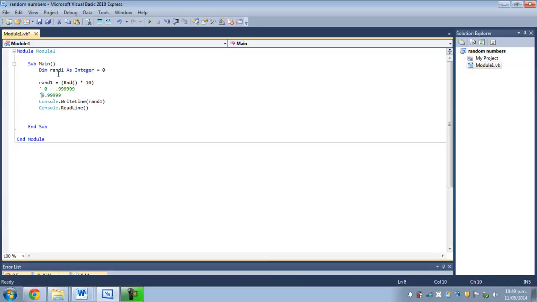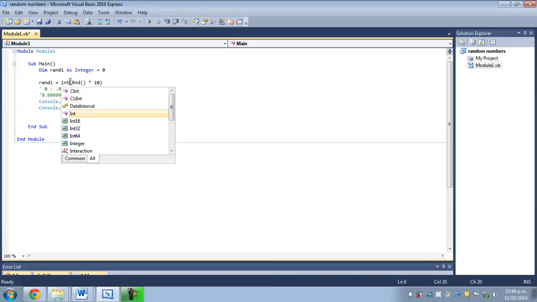Now, we actually want this to be held as an integer. So what we're going to do now is we're going to convert or cast this number temporarily. That's where you change the value of what's inside the brackets into an integer. Okay, so that's what this three-letter code does. It converts whatever was made here, which in this case would be something called a float, or a decimal number with some numbers after the decimal point.